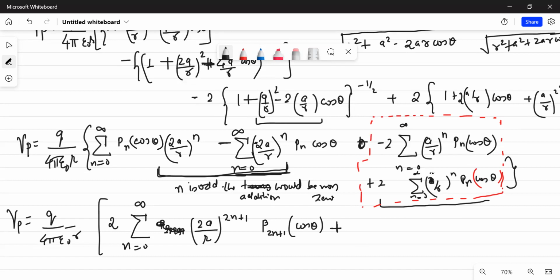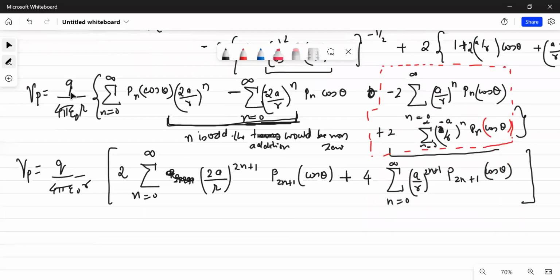Okay, here there is a minus sign, because here it is a by r cos theta, so here it is plus, so write minus minus. If we write it this way, overall which terms would survive? Only odd terms would survive, because the even terms will become positive and equally negative. So again odd terms would survive, but this will be 4 times the sum over n equal to 0 to infinity of a upon r to the power 2n plus 1, and then P_{2n+1} cos theta. Is that clear?